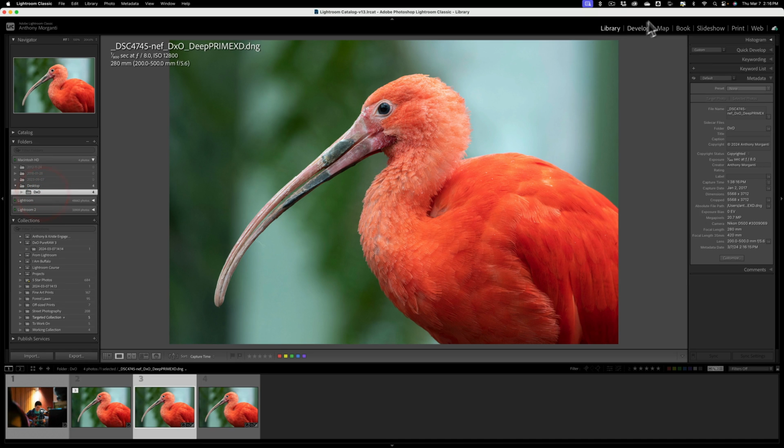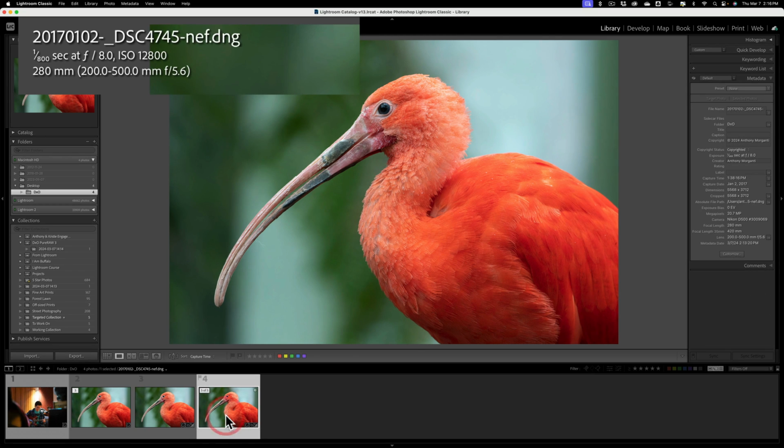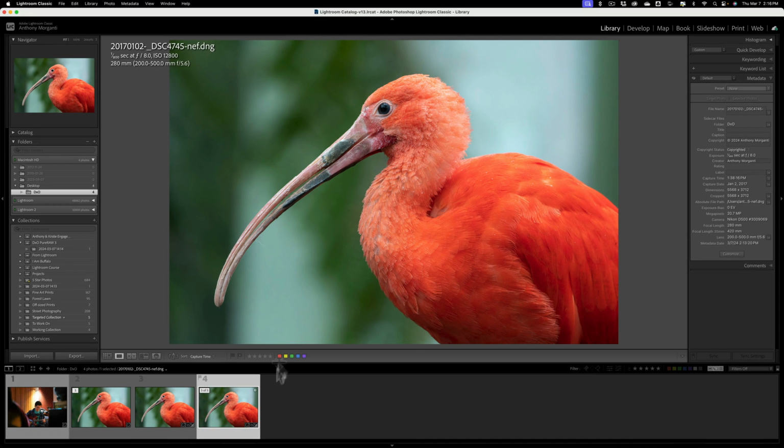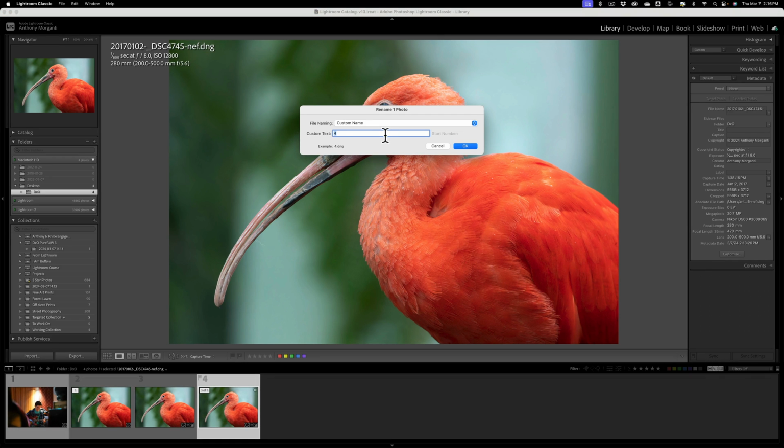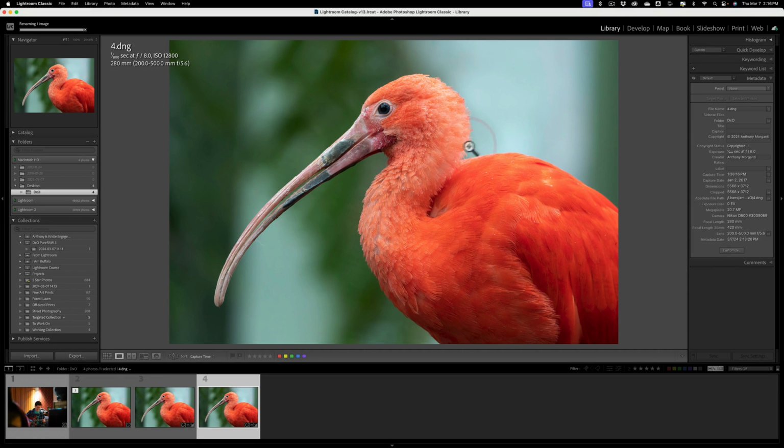So we'll go back up to our original folder of images, and you can see that this one is the PureRAW 3, and here was the PureRAW 4. As a matter of fact, to make this easier, I'm going to rename this one. In Lightroom, to rename an image, you have to be in the Library module, and then you can hit the F2 key, and then you can just rename it. I'm just going to name it 4. I had 4 there, I'll just use 4. All right, so that's good.